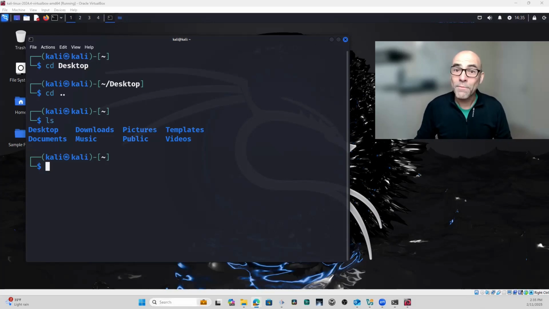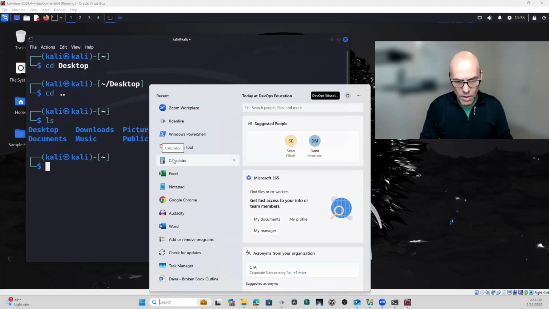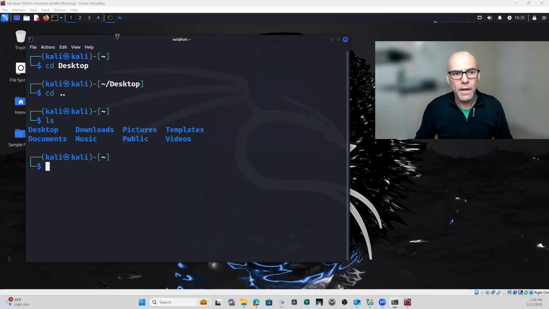If you're familiar with PowerShell on Windows, well, let me open up PowerShell. Okay. Basically, you can do all of the same sorts of things that you can do with PowerShell, or if you're familiar at all with the command line inside Mac OS, you're going to find a lot of similarities here to Linux. So I've got my outline open up over here.